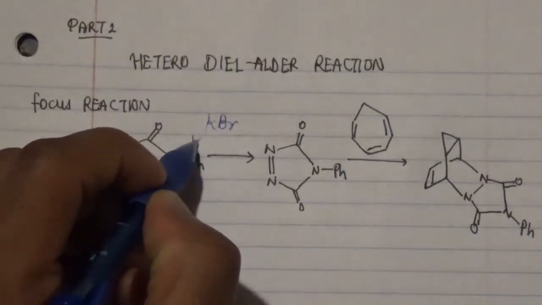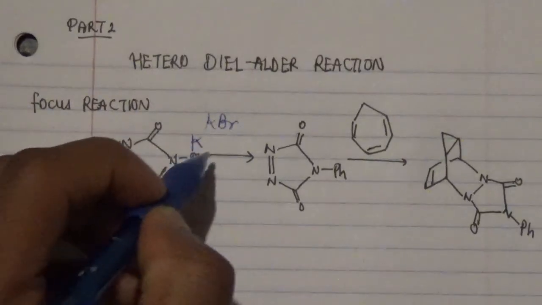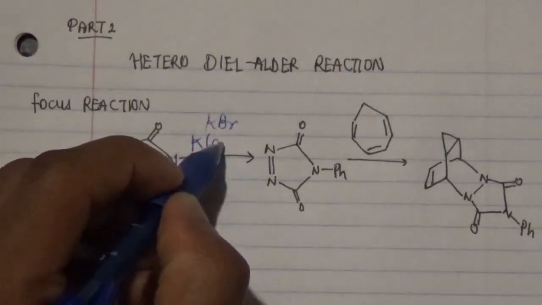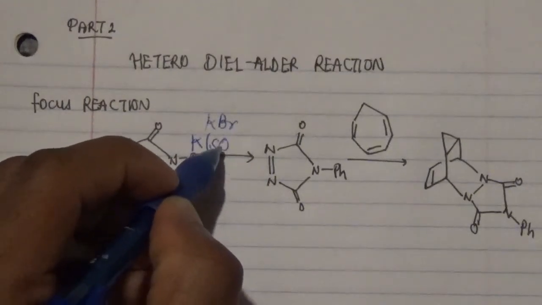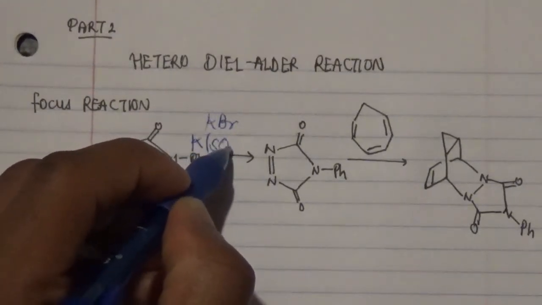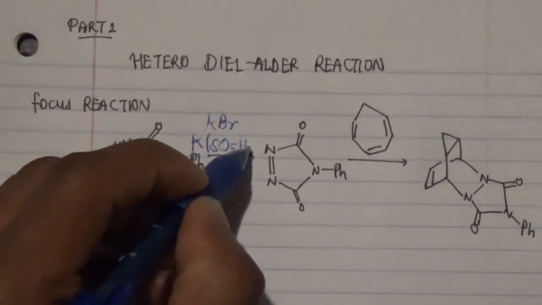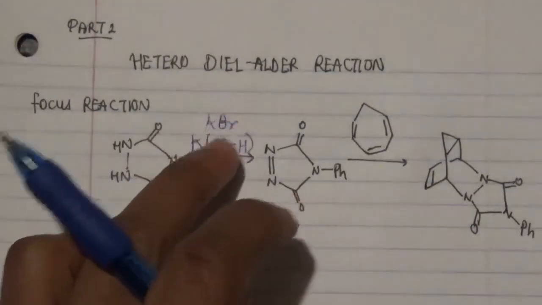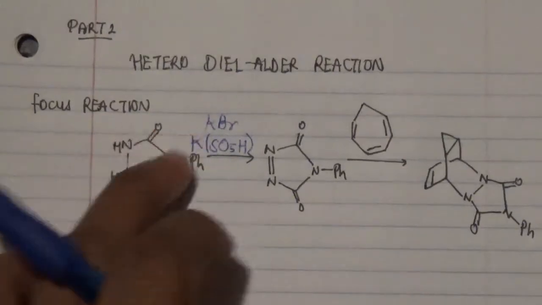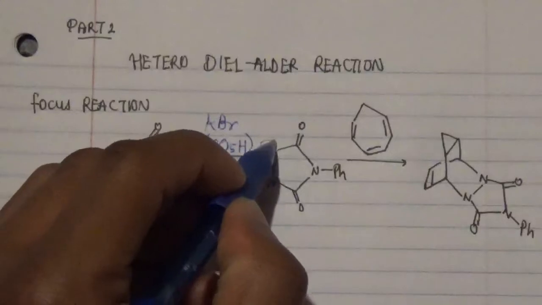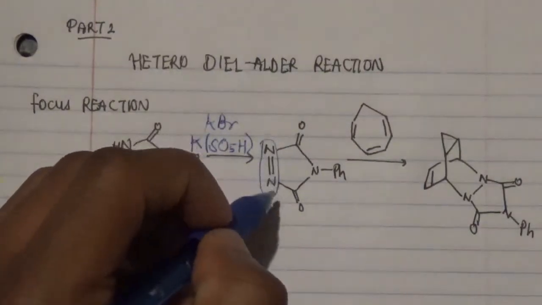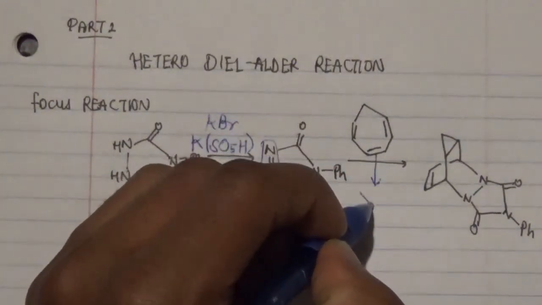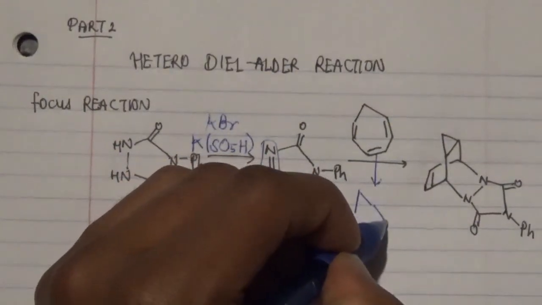We are able to transform this particular species to this particular species in the presence of potassium bromide and potassium peroxy monosulfate. In this particular oxidizing agent over here, we have sulfur attached to pretty much 4 oxygens, but then one of the oxygens is attached to a hydroxyl group, so that makes it 5 oxygens and then a hydrogen atom. This aids in the transformation of this particular species into a particular species that will be involved in a 2 pi segment, and this particular species will be transformed into a 4 pi segment, so as to be able to enhance the reaction of a 4 plus 2 cyclic addition.